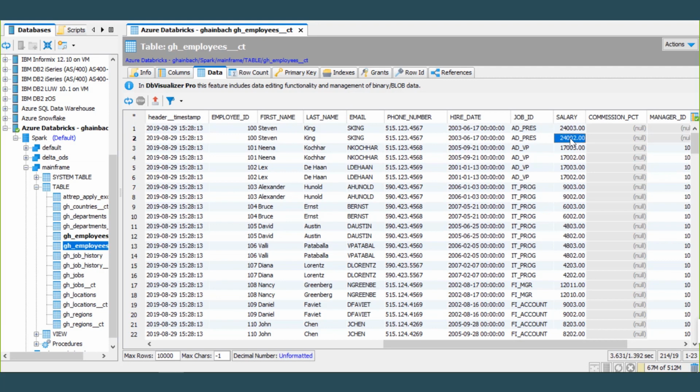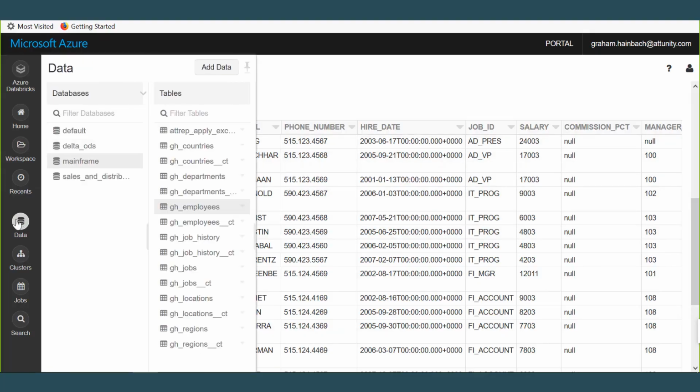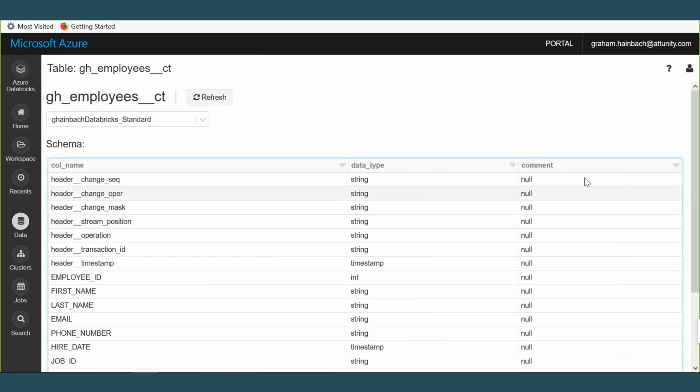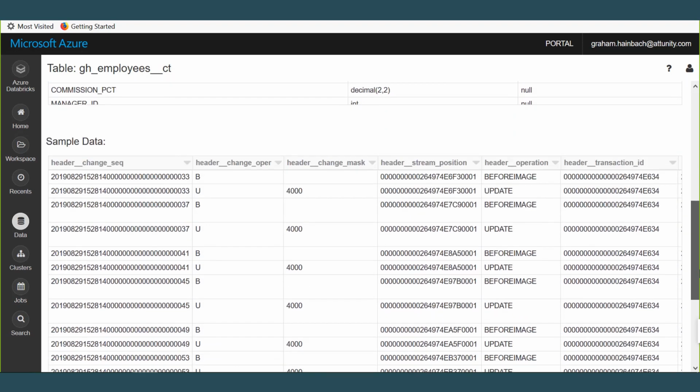And the reason why we do a base table and a change table is that Compose for Delta Lake will pick up those base table and change table transactions, leveraging the Spark SQL merge command, and then create a final table for us, which mimics the source OLTP system. Also, I can pop over here again to our Microsoft Azure portal, take a look at the employees and the employees CT. It gives us a description of the change table so we know what the columns are. And once again, we can look at that data.